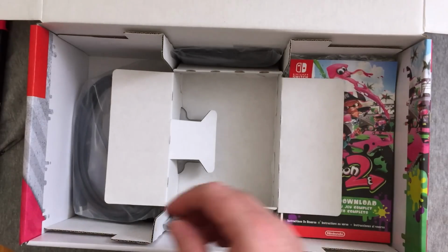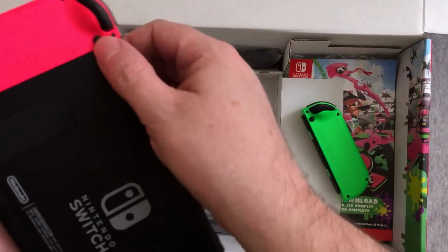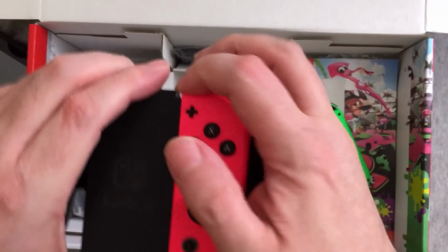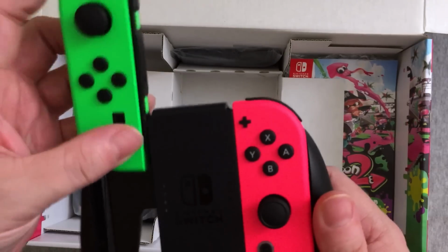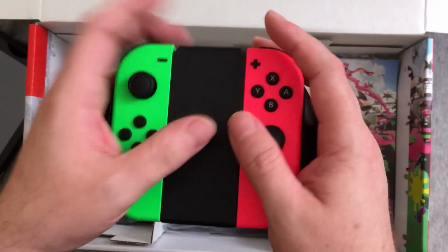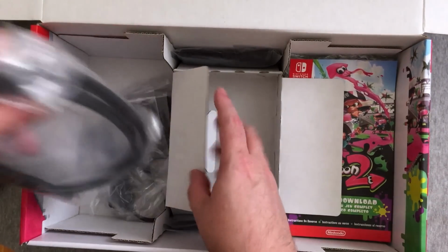Excellent. And again, if you want to see, you got a little button here. You can just pop your Joy-Cons off really easily. And then, of course, snap them right in there. And this is actually a lot more comfortable than you would think. I still haven't gotten a single Pro controller because I haven't had a real reason to yet.